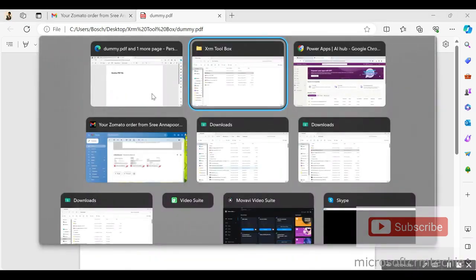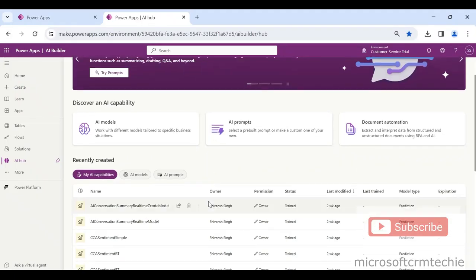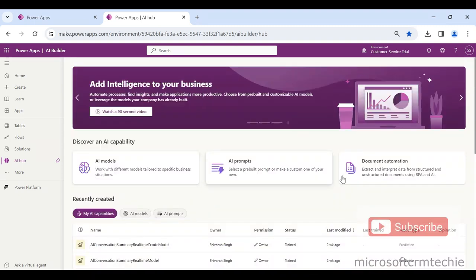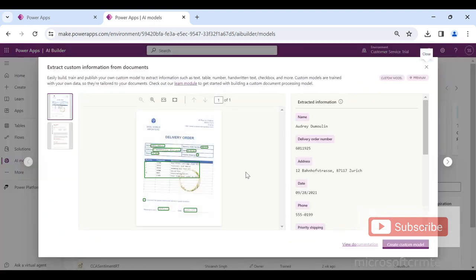So for that, first I'll go directly to my AI part. I'll say AI models. I'll say extract custom information from document. So I'll just say create a custom model.